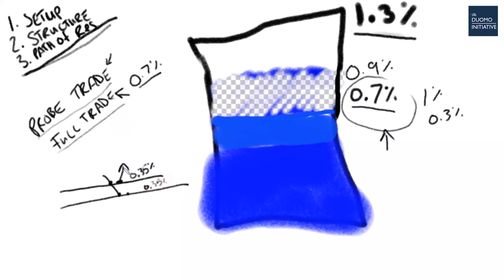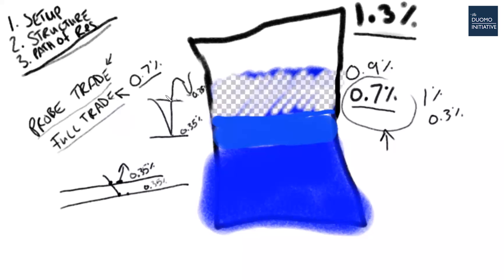Alternatively, it might be a situation where you're not 100% convinced. Maybe you're trading a reversal, so the price has come down like this, and the trend's against you, and you've got a small position size, but at the same time, you only want a probe trade. So in this situation, what you might do is enter your 0.35%, for example, and wait for a new high to be created from this level here, so a higher high and a higher low, and you might at this low where there's a pullback scale in with your next 0.35%.